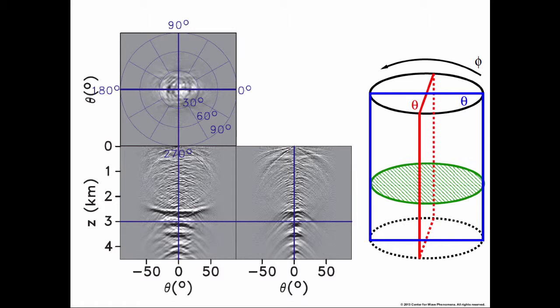3D angle gathers have a lot of application in the imaging project. So we are interested to see how we can construct these gathers in the wave equation migration. There are two different kinds of methods we can use to get angle gathers during the migration. In the first category, we decompose the wave fields into angle gathers by using either the Poynting vector or local Fourier transform, or we can also decompose the images, particularly the extended images, into the angle gathers.